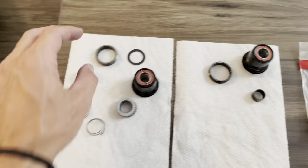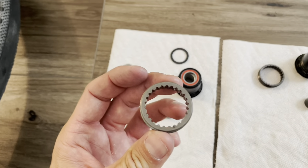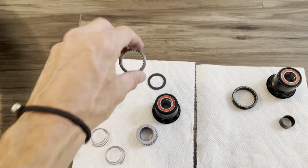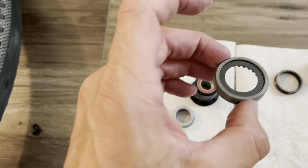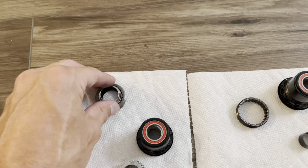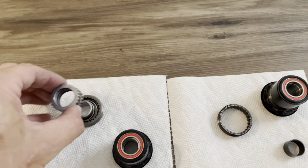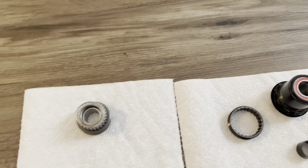Let's move on to installation. Once you get all the old pieces out, the first thing to do is install the ring. Note that there are two sides — this side is completely flat and faces up. The other side has a notch where the little spacer goes inside. You can see it's a black spacer and when installed there's still maybe a couple millimeter gap. The washer goes down like that. Then the spring goes on top, then the washer, then those pieces, and the little spring faces in, and that goes on top.